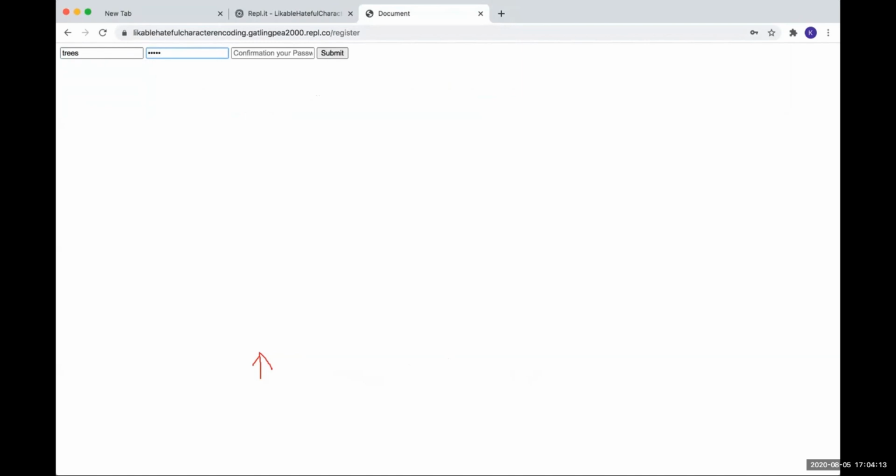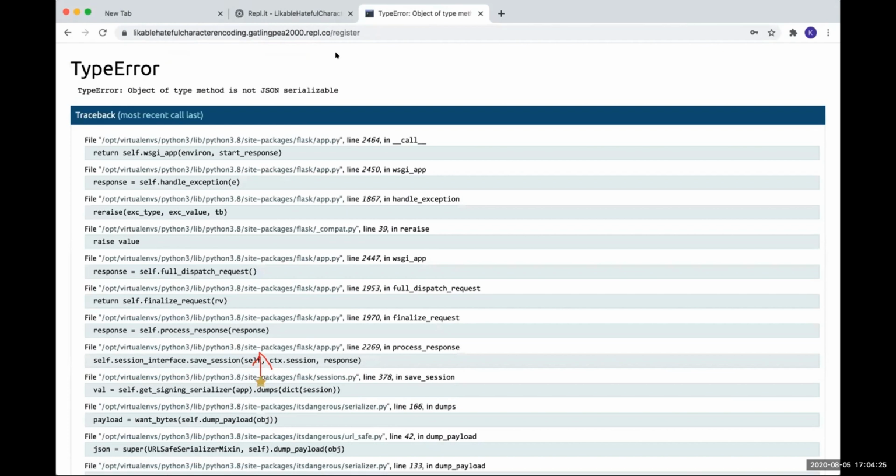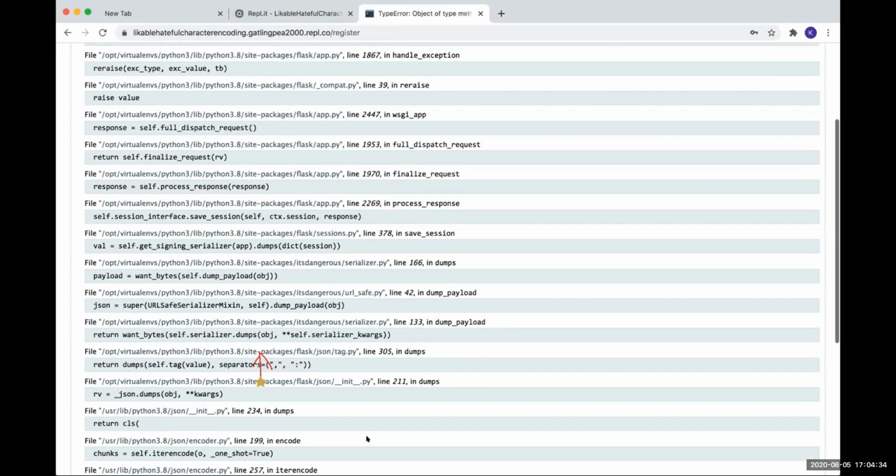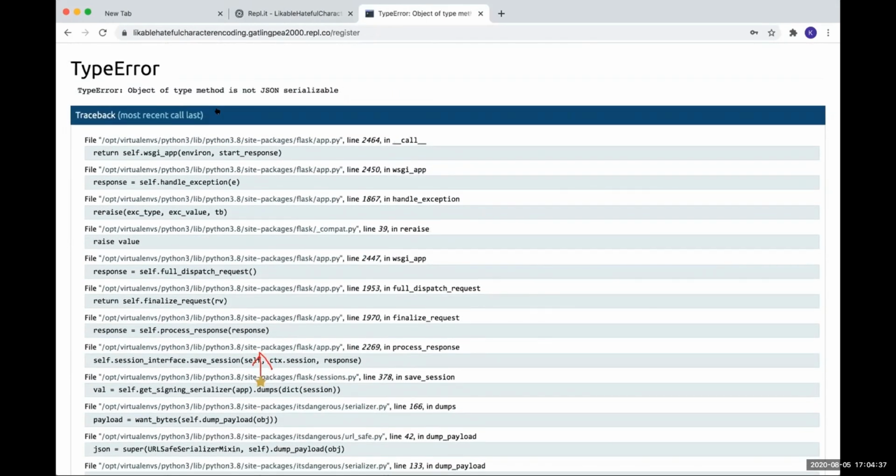Yep, just type the password. Submit. Oh my god. Where's the error? Yep, it's annoying. Okay. I will think about it and see how I can solve it, because I'm not sure why that error is happening specifically. I will try to get your contact information and see if we can do a private sharing so I can help you with that.